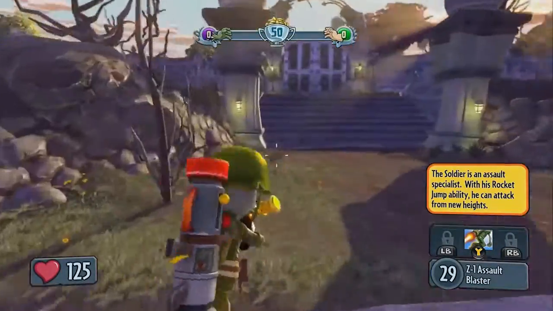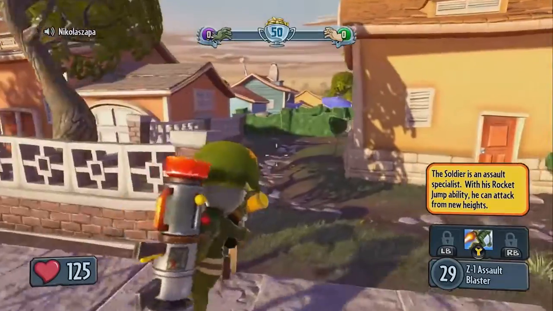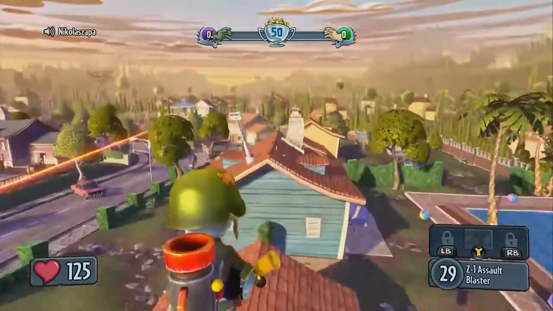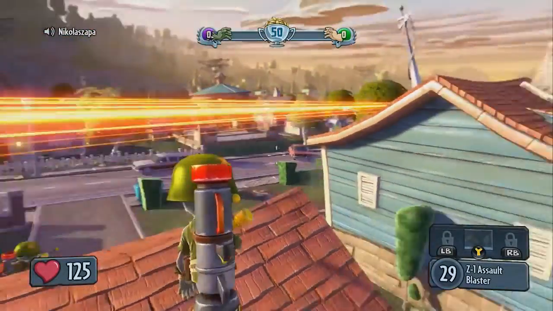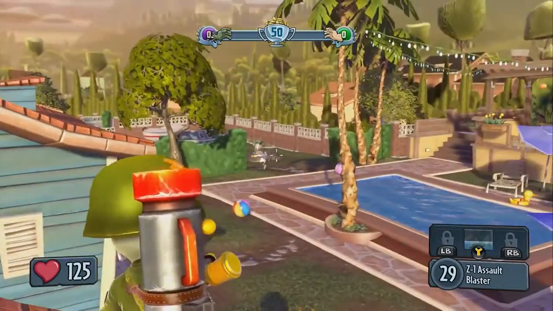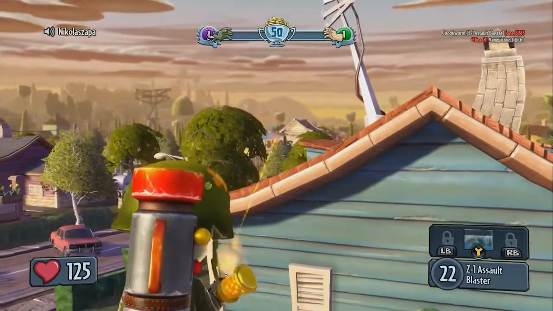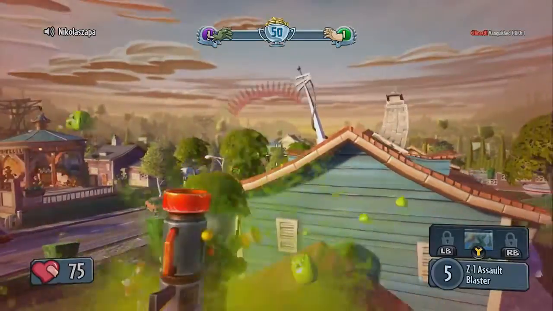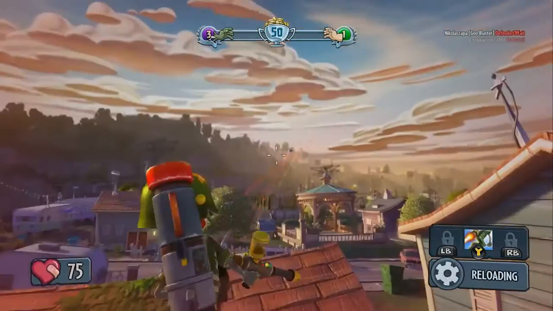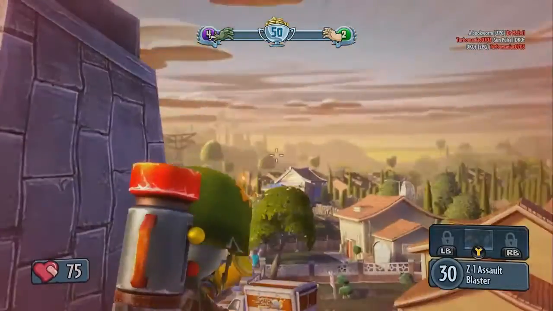There we go. And my rocket jump is what's going to help me get on top of houses and stuff. So let's just go ahead and I'm going to go onto this blue house over here and hope to run into some friendly zombies. God, the sun rays coming to get me. Where are the plants? There's a plant. Oh my gosh. I see. Oh gosh. There's a drone up there. Here we go.